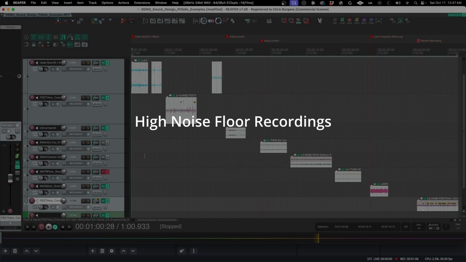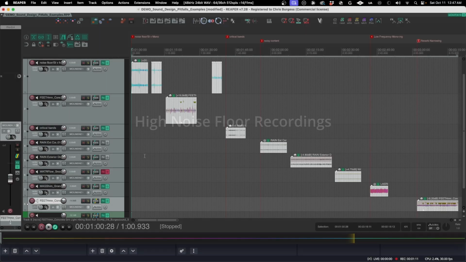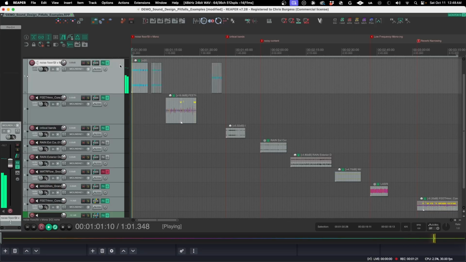In this first example, I've recorded some footsteps in an environment that has a high noise floor. What this means is that the unwanted noise is very loud compared to the sound we want to record, the footsteps. Let's take a listen. When these footsteps are cut up to be individual assets, which now may be spot to a picture or tagged in an animation timeline, we will hear that the ambient noise floor cuts in and out.